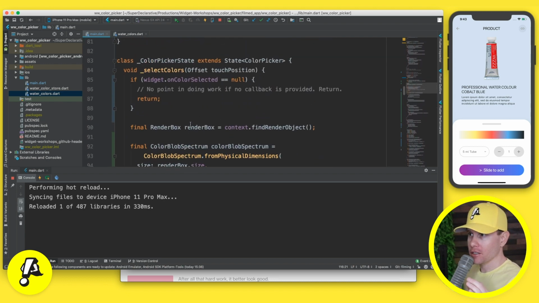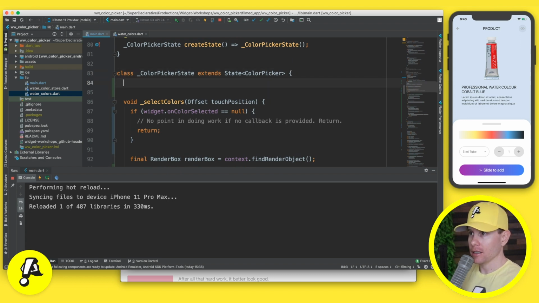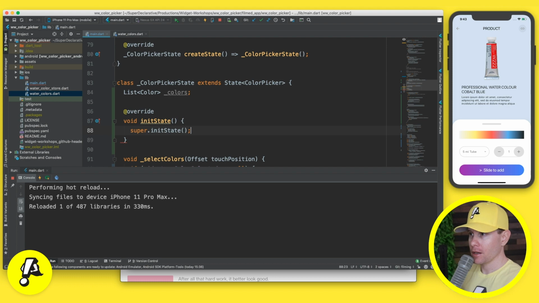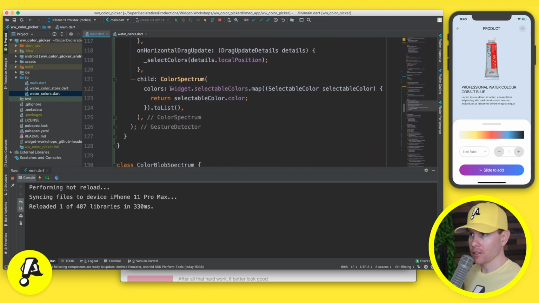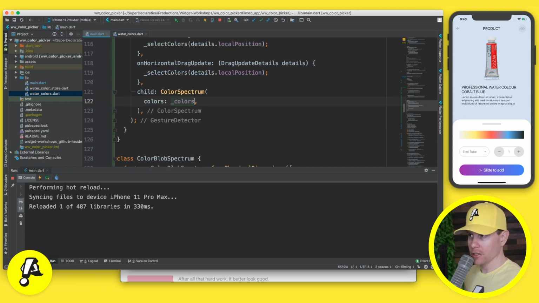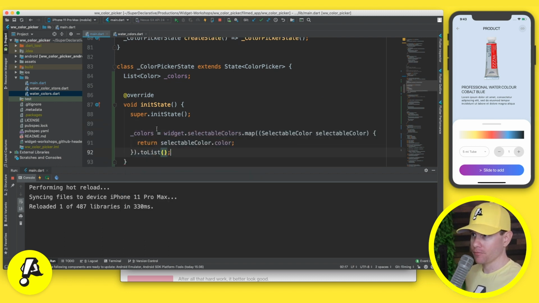So in this state object at the top, let's have a list of color, which we will call colors. And then in initState, let's go ahead and compute that list. So I'll cut this out and we'll just use the colors in our list. And we will say that colors equals that map.